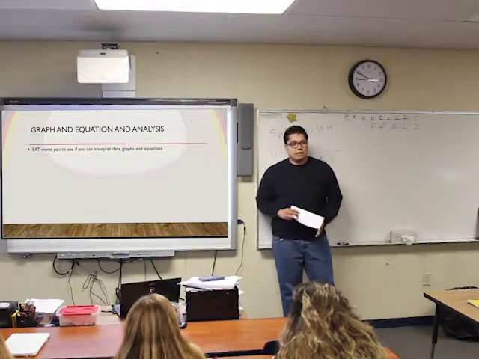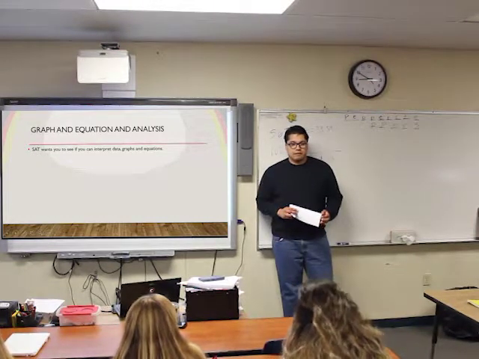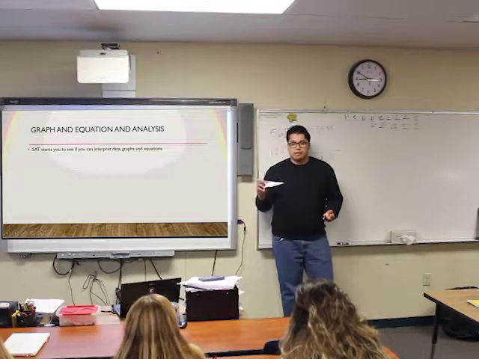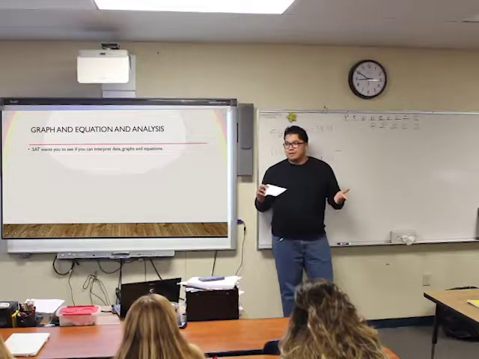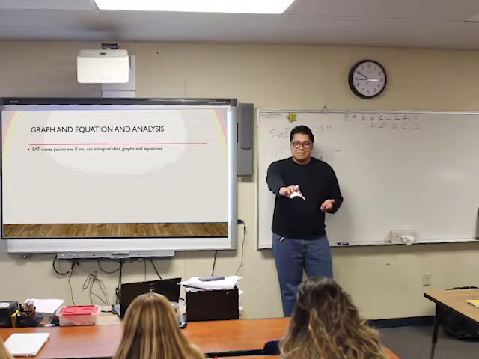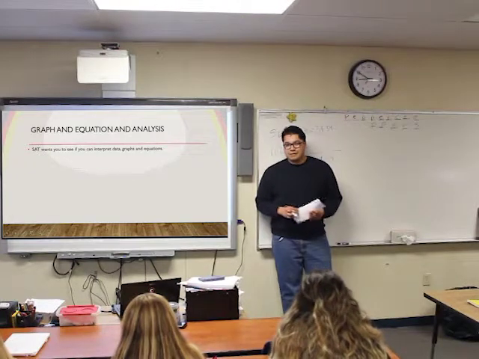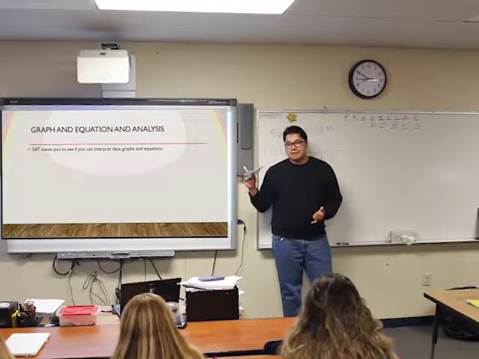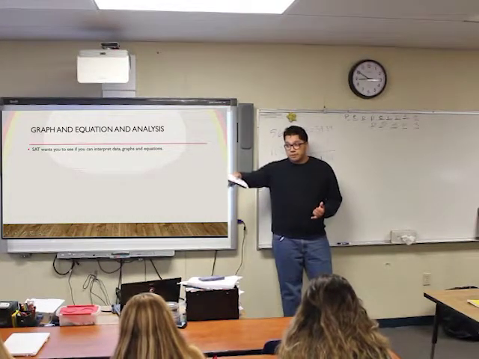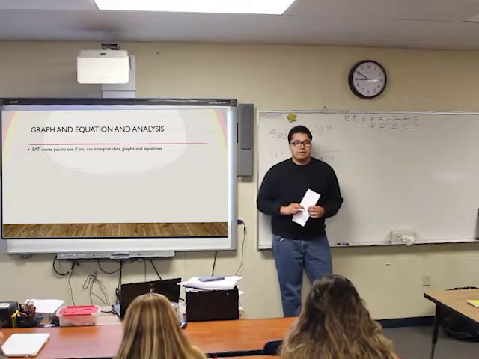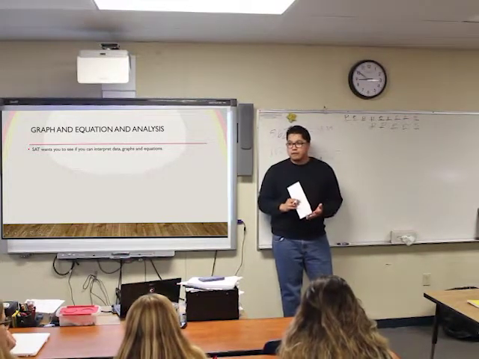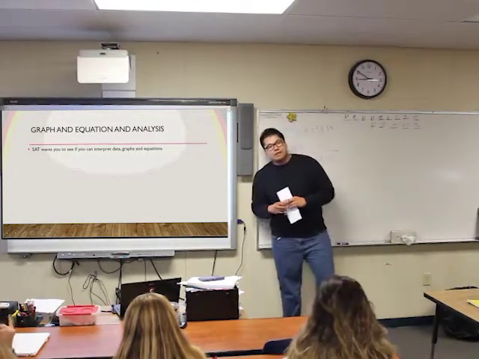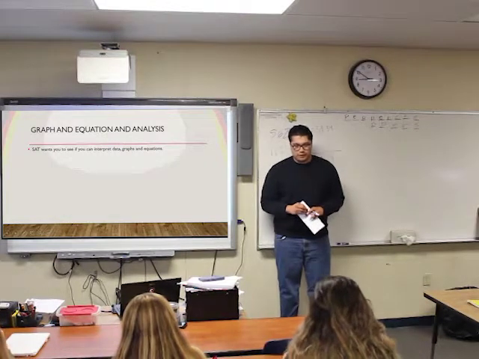Two weeks ago, what was the equation that you should know if I give it to you? The one that has a rate and a starting point. I gave it to you guys. Y equals mx plus b, a line, right? What's the rate, guys? Slope, which is M. What's the starting point, guys? B, the y-intercept, correct? That's the one that I always see in this book.